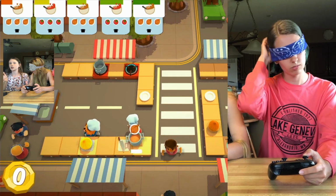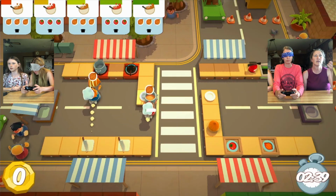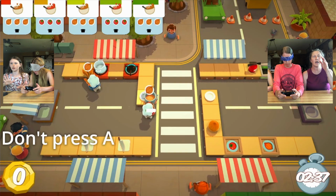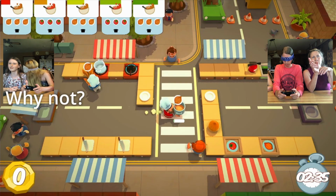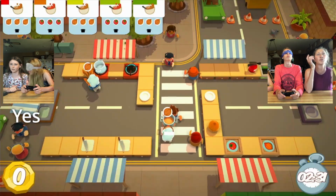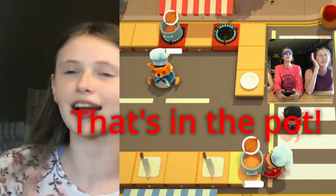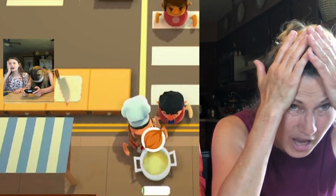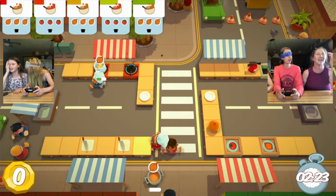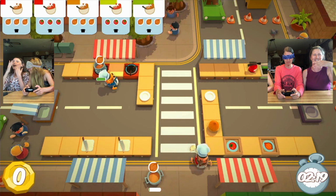Oh, A. You move. Did you move? Go back up. Okay, A. Go up. Wait. Okay, go up. Scooch to the right. Scooch up. Oh my gosh. Yes. Scooch left, left, left. There's a guy pushing you out of the way. That's in the pot. Put it down right there. Oh, no, my gosh. I moved again. What did I do? Pick it up. Just leave it there. Go back to where the pot was.